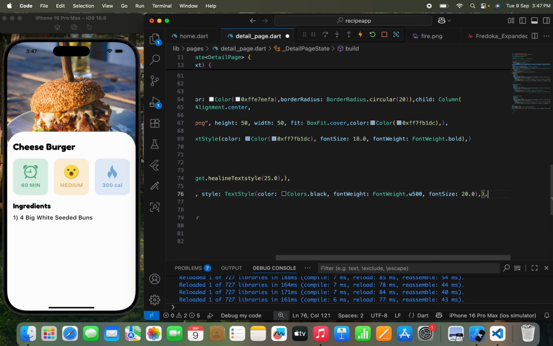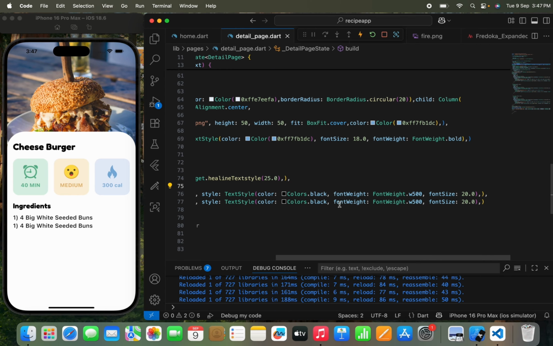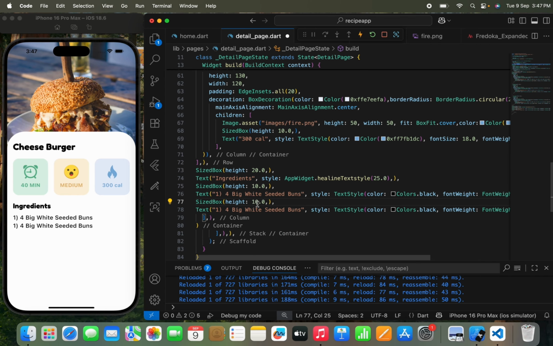Now this is the text that we have shown. I need to just copy this and paste it something over here, and again copy the SizedBox so that there will be a space. Now all the data that you can see over here, we are going to get from Firebase, so nothing to worry about. I'm just writing the data to show you how we are going to show the UI first, and then we are going to connect with the backend, right? Then I need to move to the second point, which is unsalted butter.